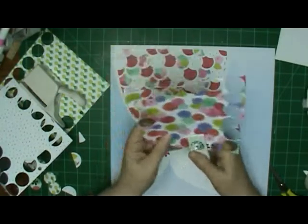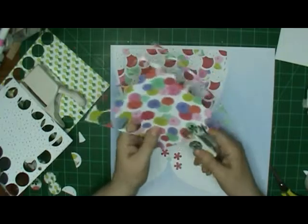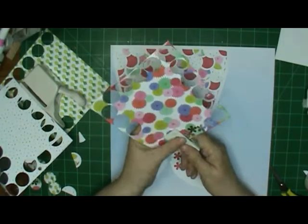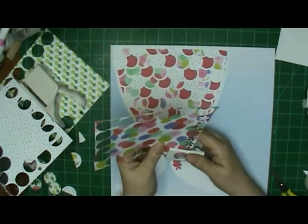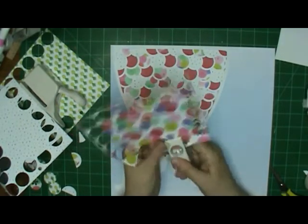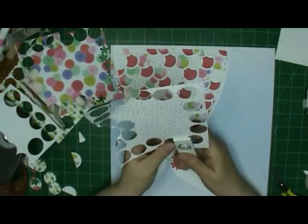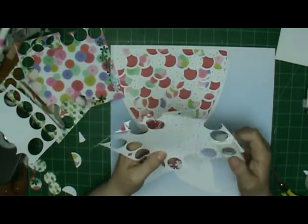And here I'm working on the bottom part of the tail, and my plan is to cut these little teeny tiny flowers out. And this is an EK Success punch. It comes in a pair and it has two different flowers. One is a bigger flower. This one's, well, it's fatter. Let's just say that. It's not any bigger around, I don't think. But it is another flower.